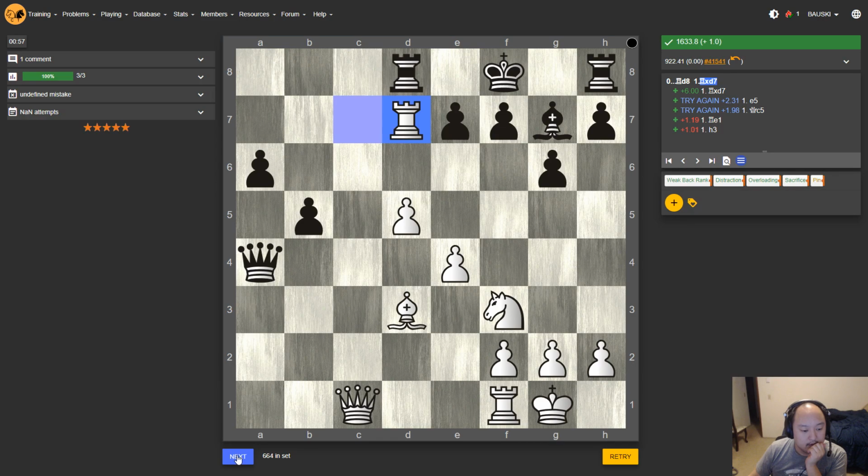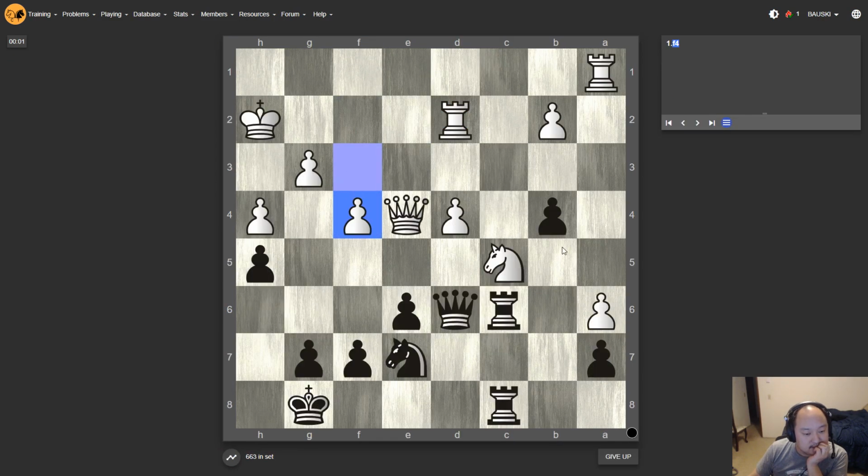Okay. What else? Okay. What do we have? We have this pawn pinned between my queen and his rook. If I take this knight and the pawn takes on c5, then I get that rook for free with tempo.